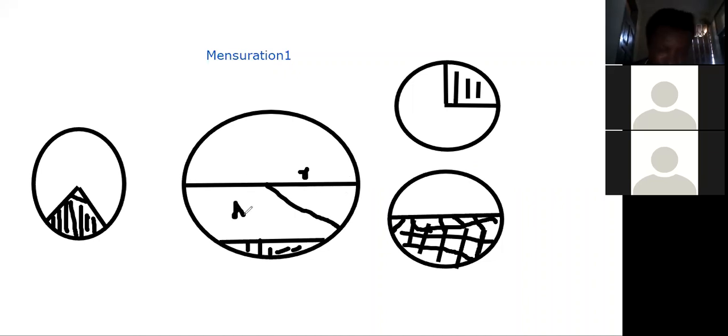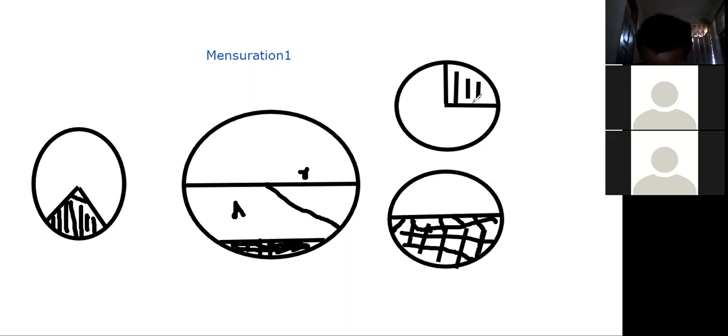That you already know. Now, after the diameter, this part we call the minor segment. The shaded part is called the minor segment. Now the upper part will be called the major segment. The whole of this shaded part is the minor segment. The unshaded part is the major segment.